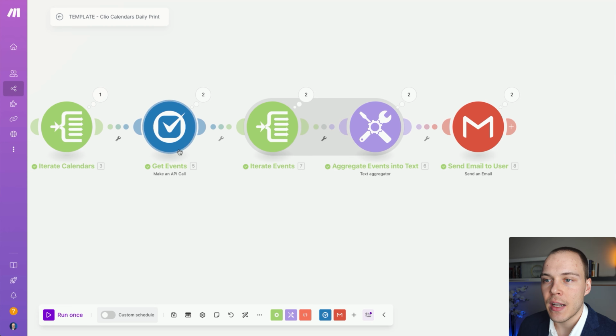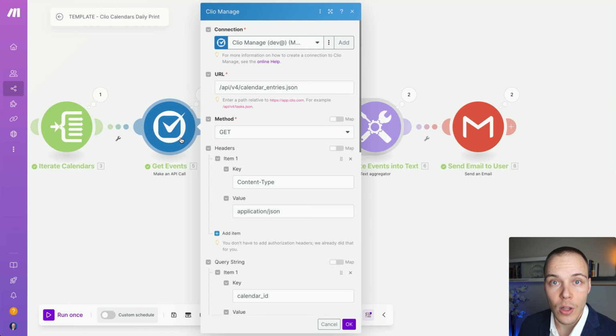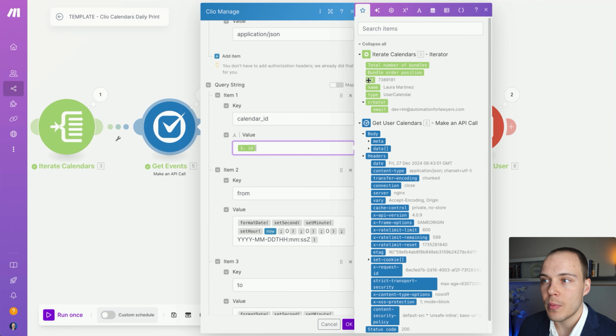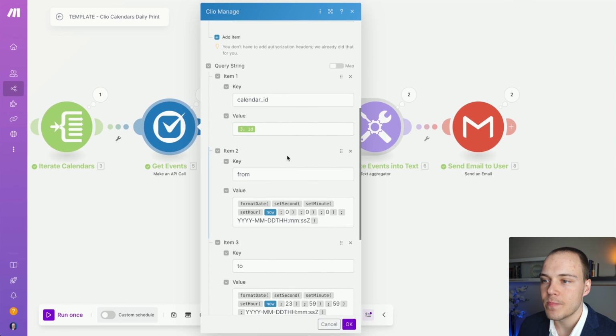So we're looking at each calendar, and then for each calendar, we are getting the events for today that are logged in that calendar, right? So in here, we are using a different endpoint, calendar entries. We're passing as a query string the calendar ID, coming from the calendar that we're currently looking at.